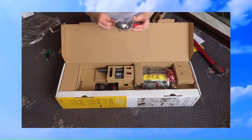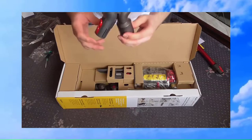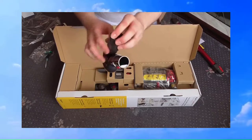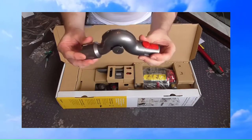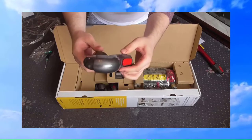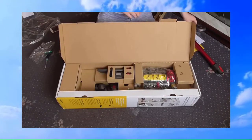Here's the up-top tool, I believe Dyson call this. It looks a bit like one of those toilet duck things — you know, the one you squirt that chemical round underneath the rim of your toilet. Kind of reminds me of that. Anyway, you can angle that at different angles. Probably not something I'd use all the time, but it's definitely useful.